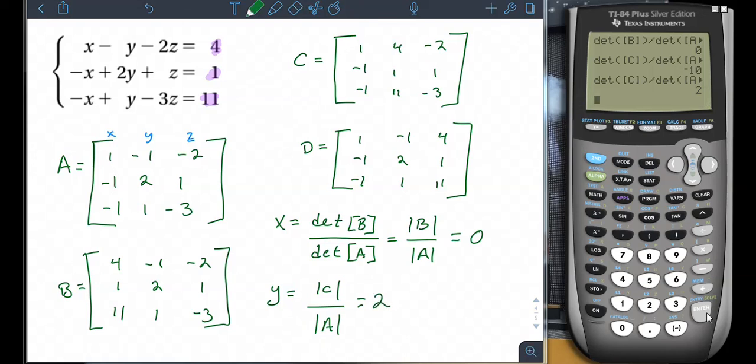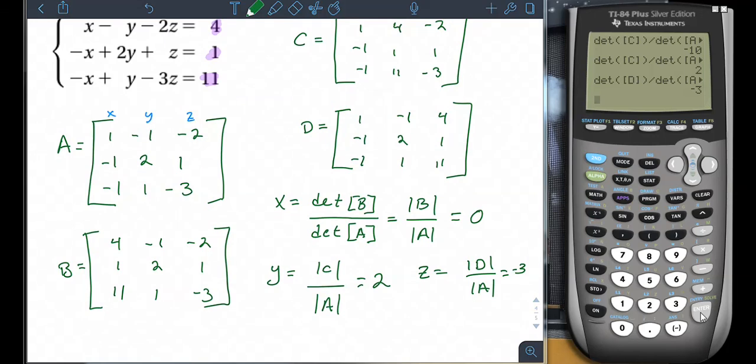Okay. Now I want to repeat that same exercise. So for z, I'm going to divide the determinant of D by the determinant of A. I'm going to repeat this very similarly. The only thing that I'm changing is that C. So instead of writing everything again, going second matrix and so on, I'm going to press again second, enter, and now I'm going to move to the right until C to change that C to a D. So I'm going to press 4, and I'm going to press enter. So that means that z equals -3.